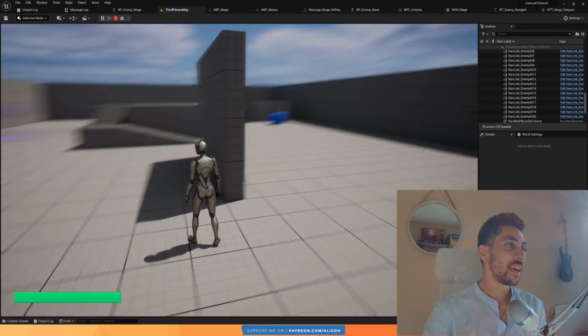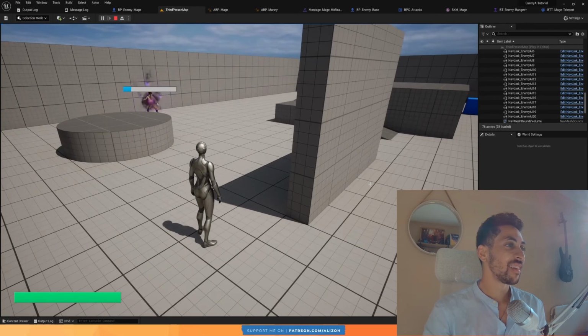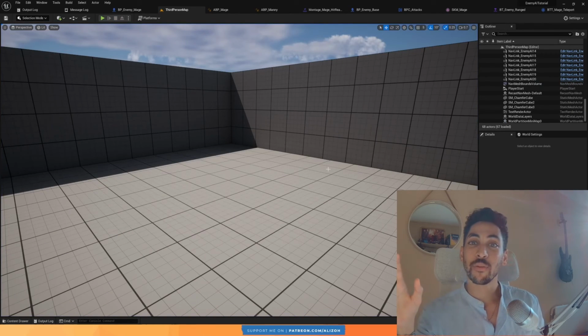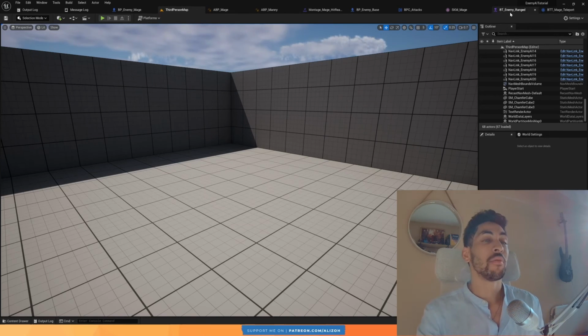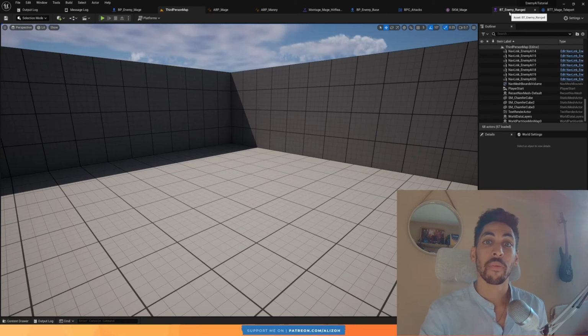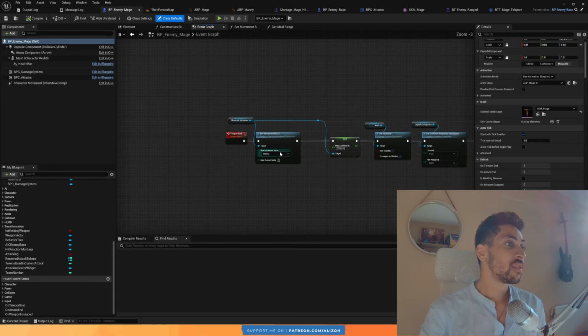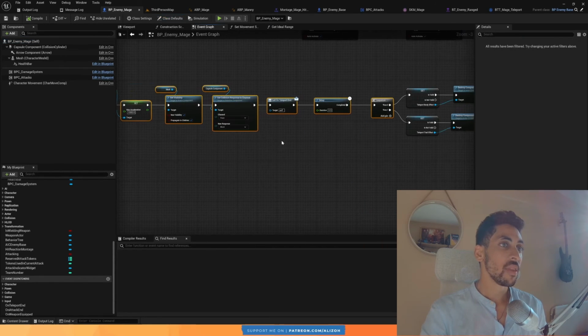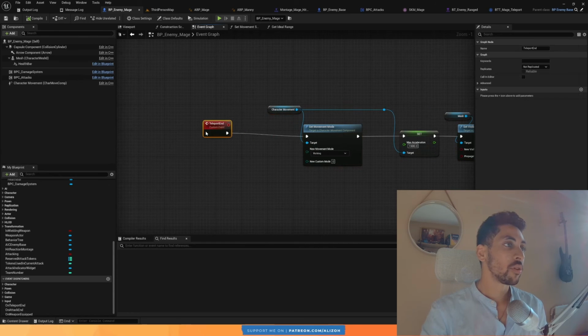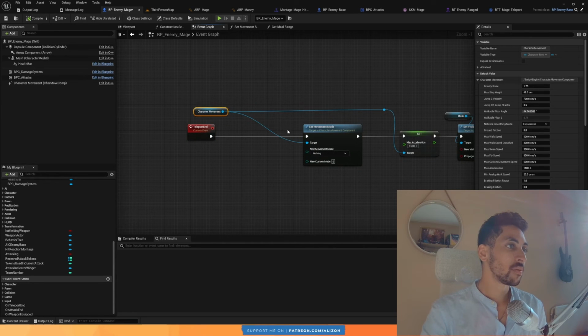So one of the weird behaviors I can already tell is because when the enemy reaches its final destination, it still has momentum, so it keeps going. What we want to do is to stop the enemy from moving immediately. So on teleport end, before anything else, what we want to do is, let me pull off of this here.